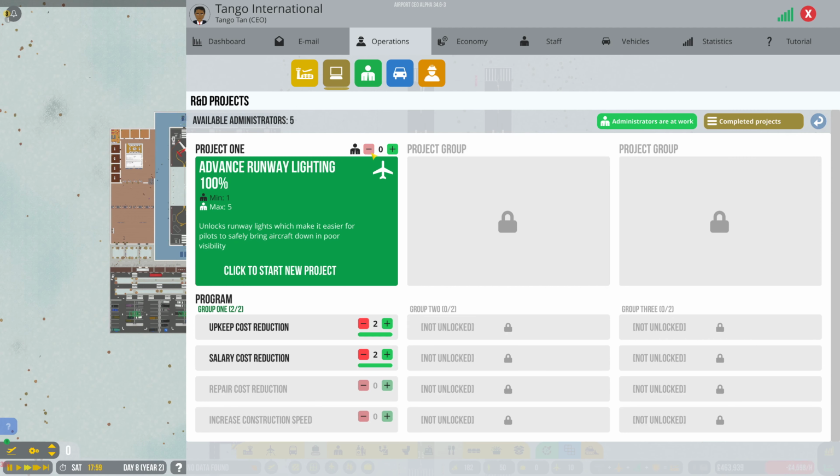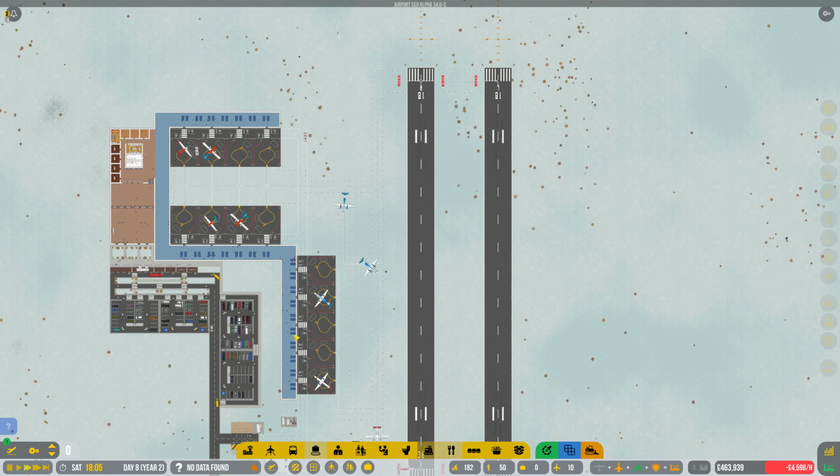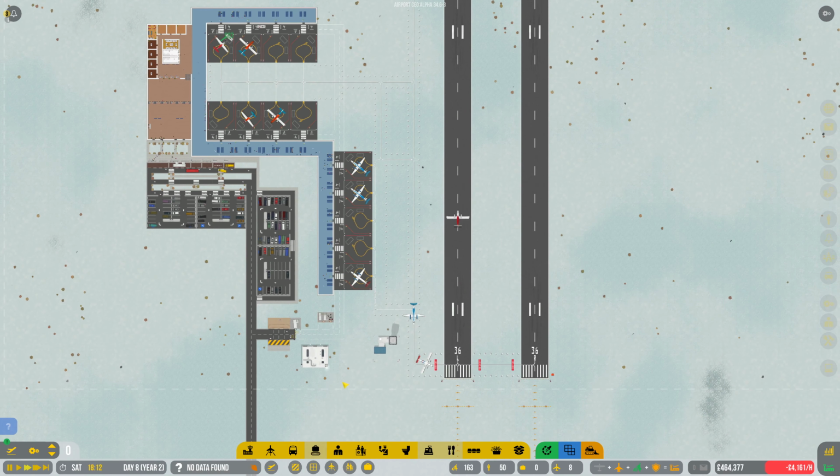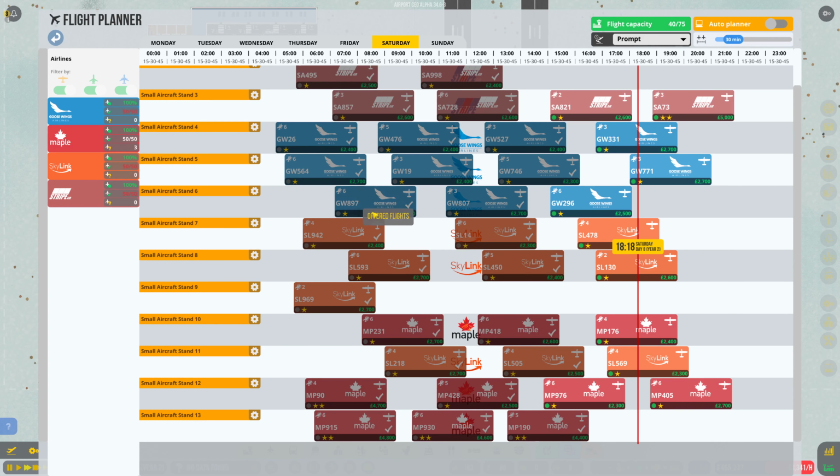So we're going to take everyone off that. I'm going to put them on 1, 2, 1, 2. Back on here to try and reduce our upkeep costs. And then we're going to let them run down. I'm going to pick a new contract in a bit. So we're not going to add these flights just yet. Because we do need to really rework out how we're going to do this.